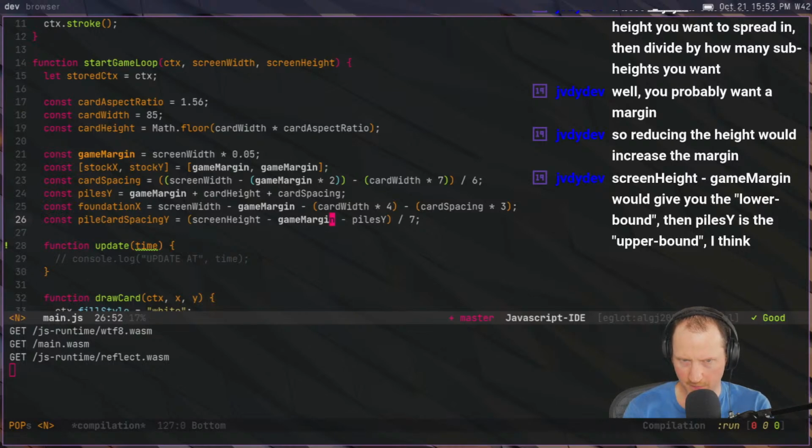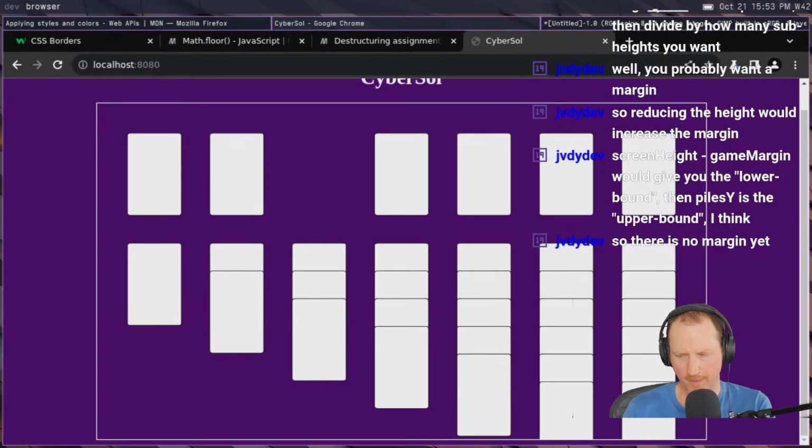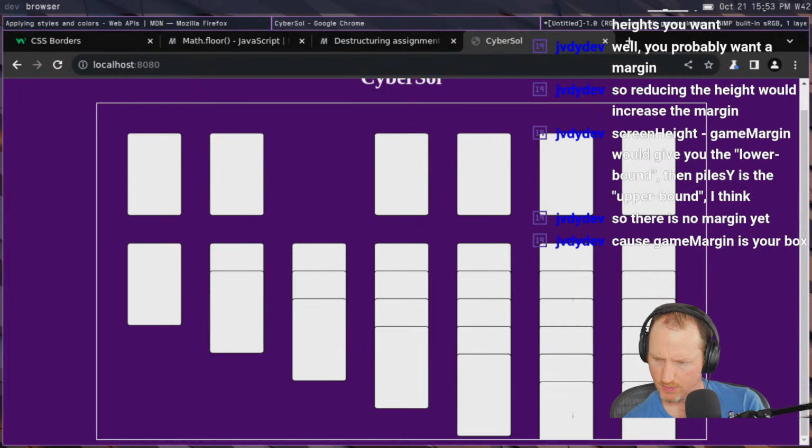Piles Y is the upper bound. Yeah, the game margin is the box.